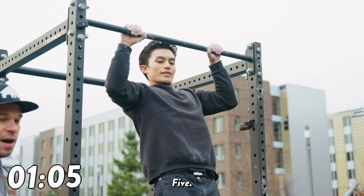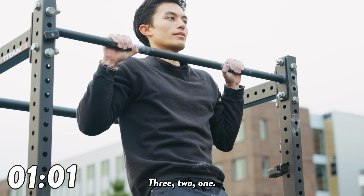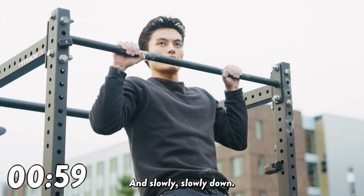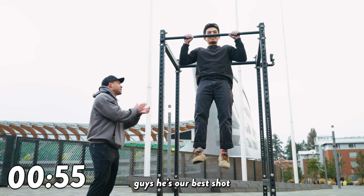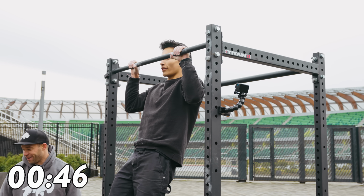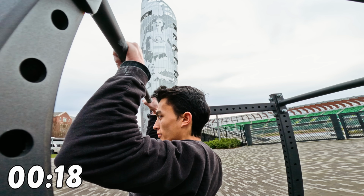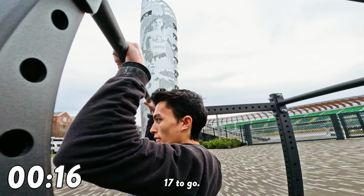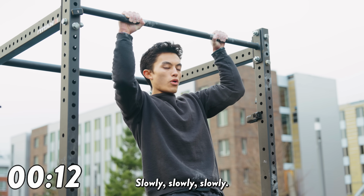Six, five. Need that chin above the bar. Three, two, one. Perfect, and slowly, slowly down. Look at this guy go. Cheer Bryce on, guys. This is our best shot right here. Keep coming down. 18 to go, 17 to go. Guys, cheer him on, he's gonna do it. Come on, Bryce.